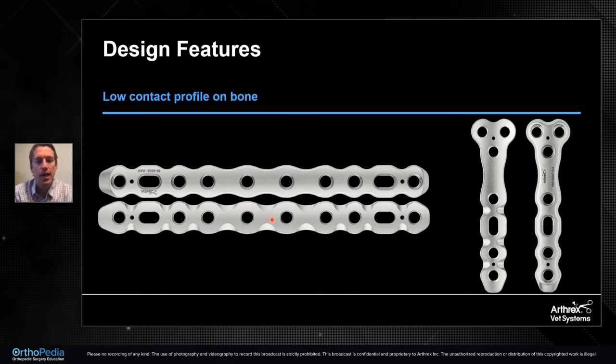As far as limited contact, there's two features with that. So there's undercuts seen here on the plate, as well as this scallop margin. And that's basically to limit the contact over the periosteum and decrease periosteal blood supply interference. The T-plate has that as well on the more distal aspect.